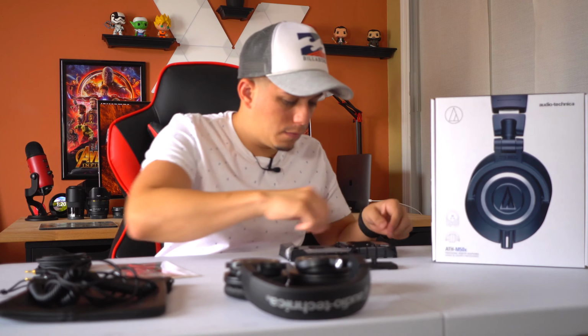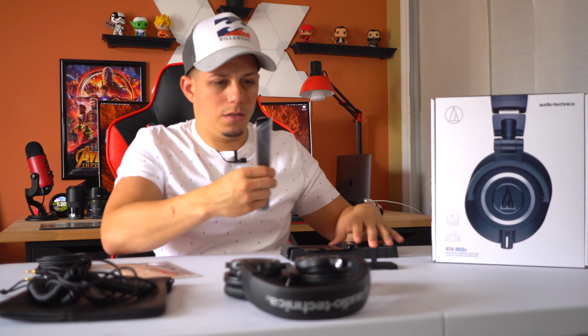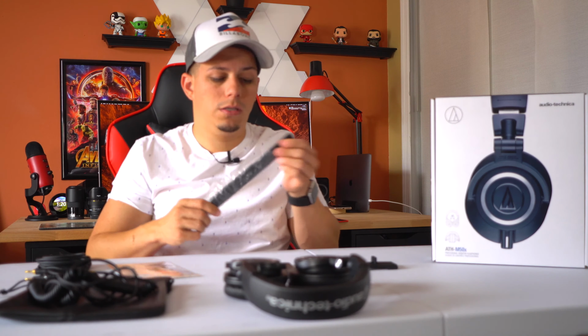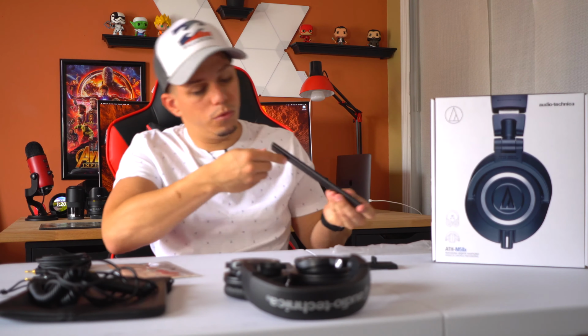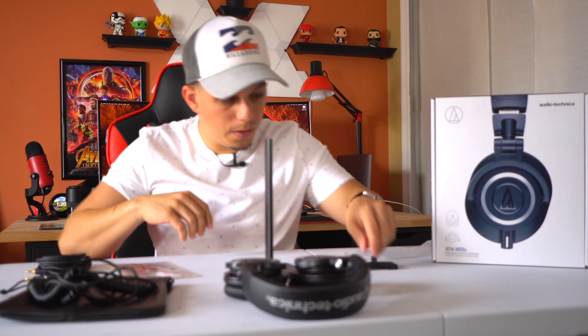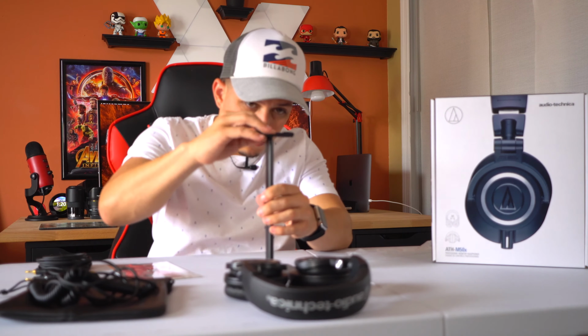Then we have the top cover. And then we have the actual stand right there. Take out the stand. We're gonna place it right in the center. And the top part, I'm gonna just place it on the top. I'm gonna push down.